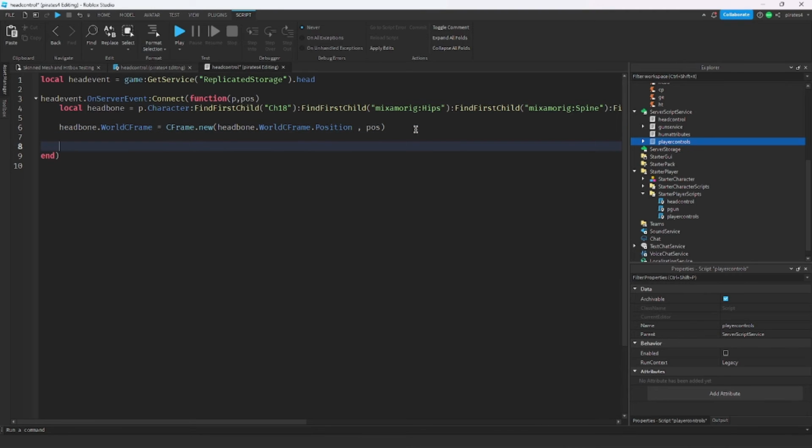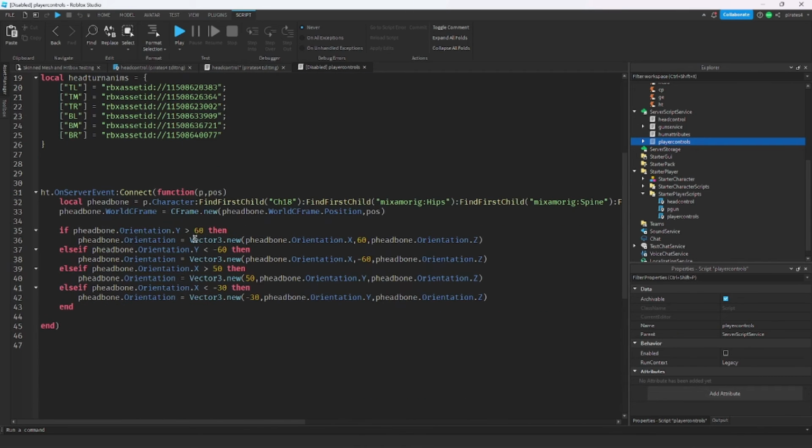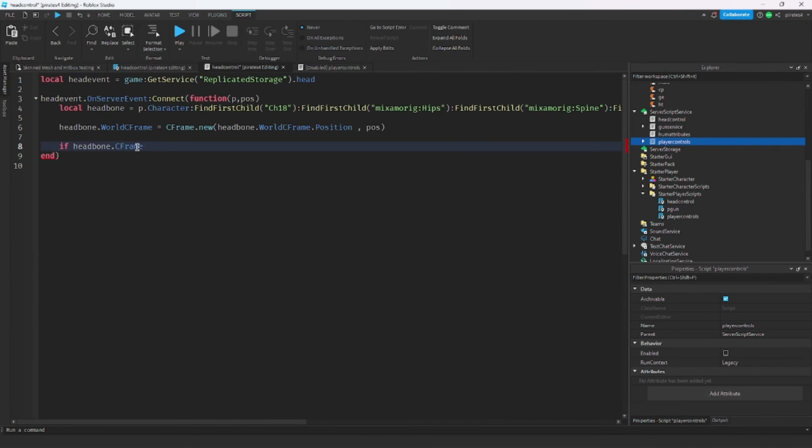And for that, we want to do: if headBone.CFrame.Orientation.Y is greater than 50 degrees, then headBone.CFrame.Orientation equals headBone.